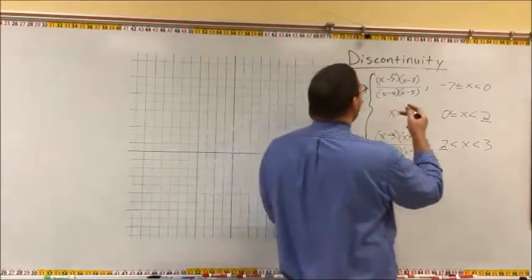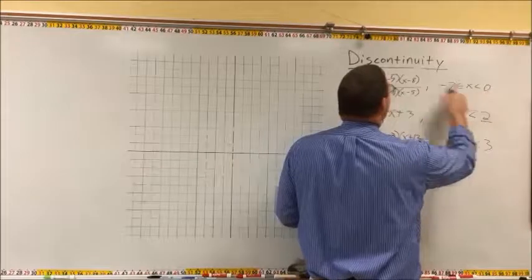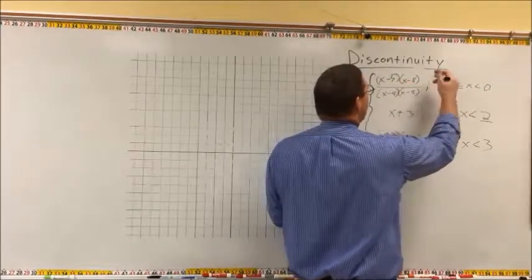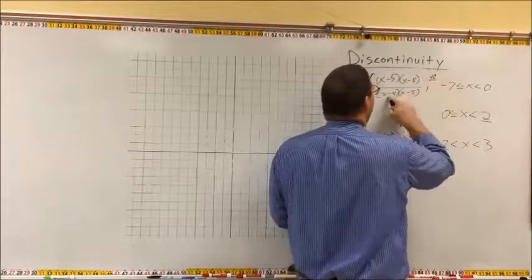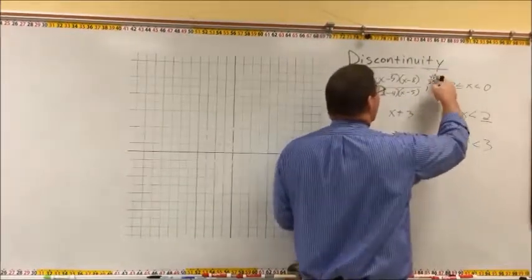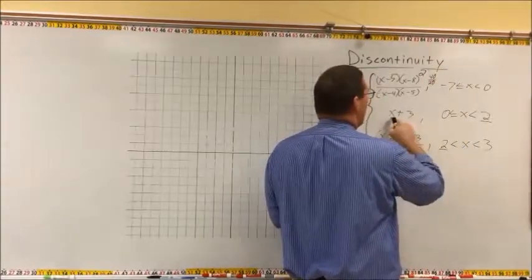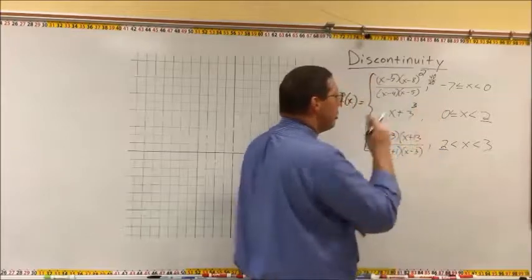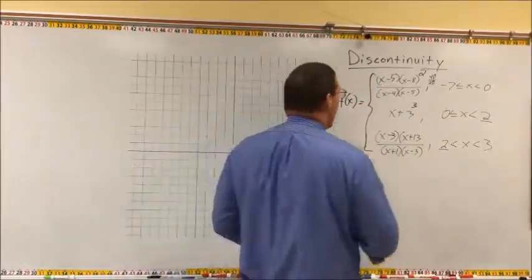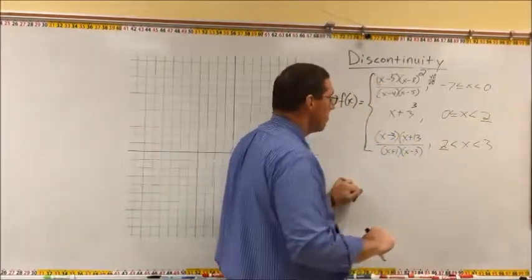Okay, so now I'm going to plug the transition values in. If I put a 0 in, I get -5 times -8, which is 40. -4 times -5 is 20, right? And 40 divided by 20 is 2. If I plug in 0 here, I get a 3. Because those numbers don't match up, it's a jump discontinuity. So I have a jump at x equals 0, right?